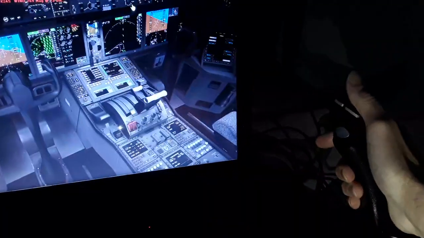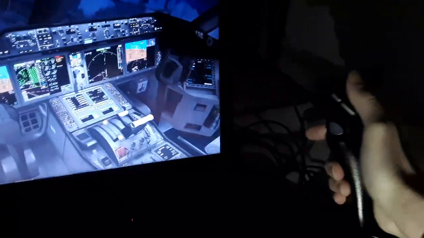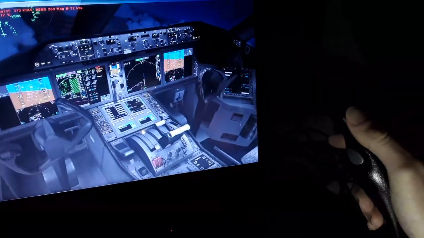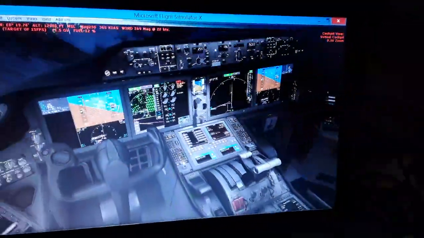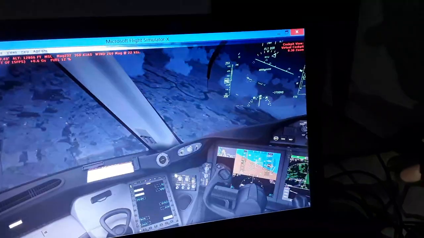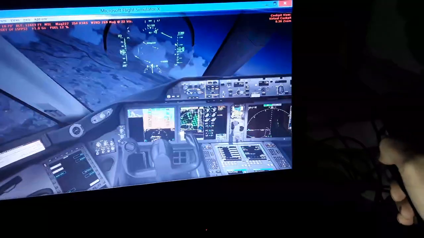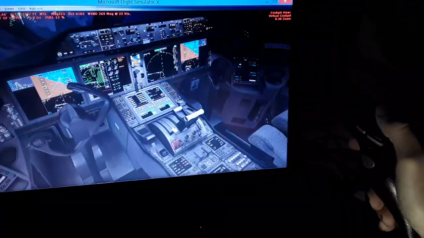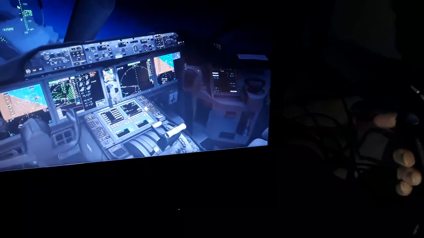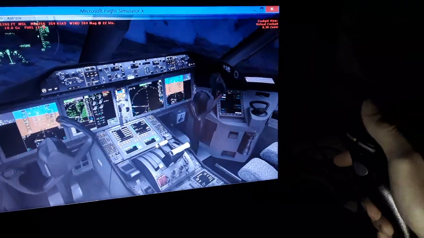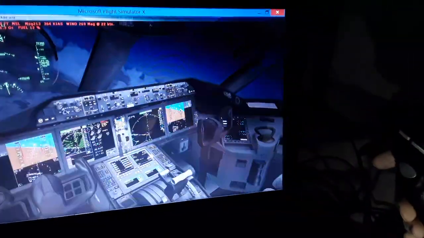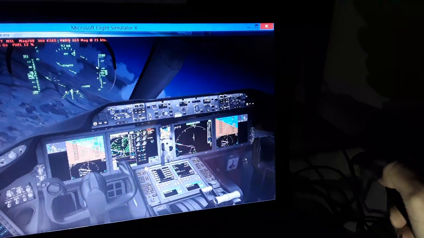So we descend manually for approach and landing, and have more than 5 minutes for approach. We need to descend a little bit lower. A little bit left rudder now as we descend. Maybe speed brakes extend. It's going to slow us down a little bit.